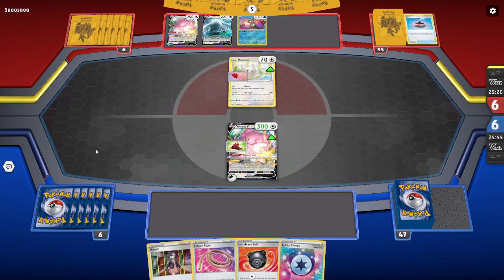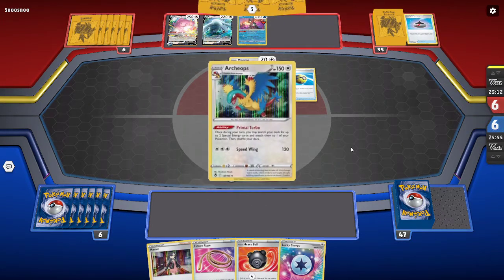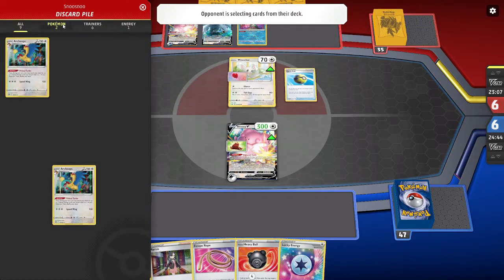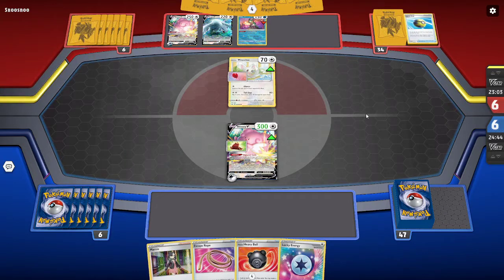So I think that's a little strange. So they should discard the Archeops, which will get 2. I think they used their Ultra Ball, their Evo Incense before and drew an Archeops but didn't discard it, which is a bit odd. They maybe should have just let the Incense go back in the bottom of the deck. I guess they were trying to thin the deck down to get some other cards they wanted.